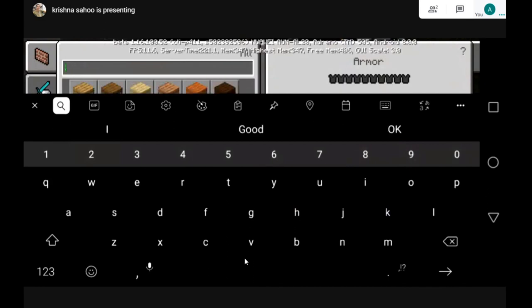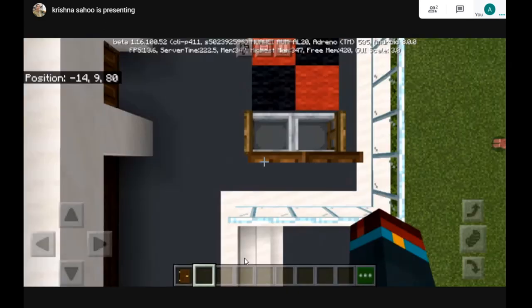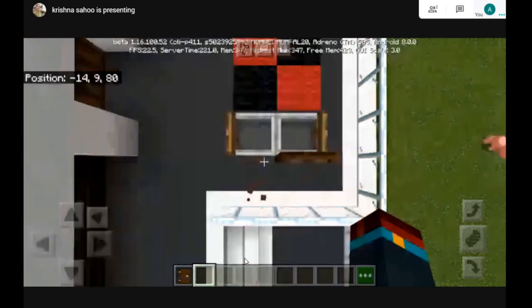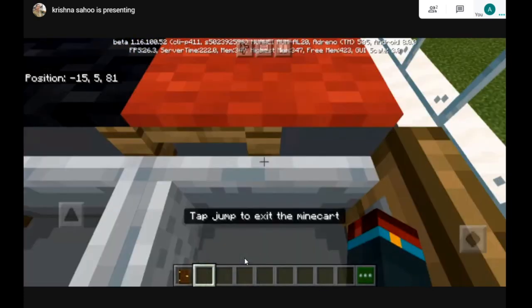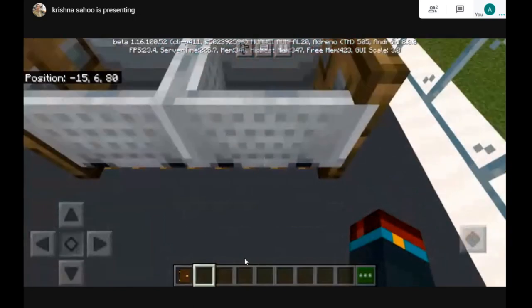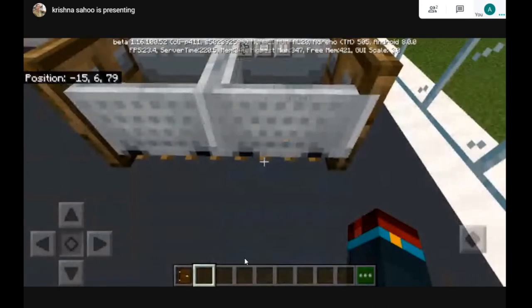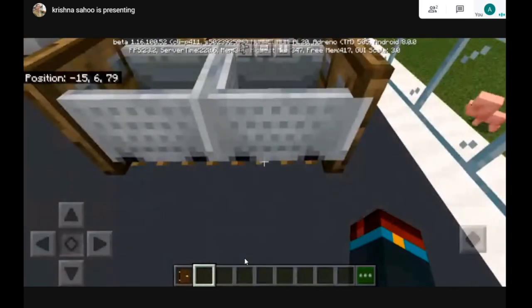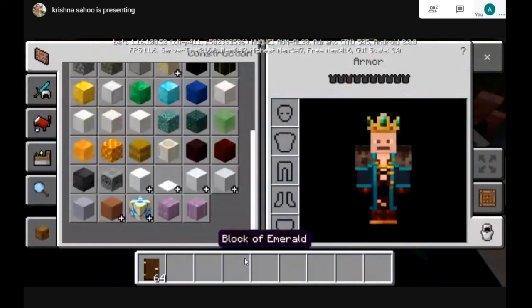D-O-R. Why did I say D-O-R? It's D-O-O-R. Okay. Yeah. That's great. I just need to do that. How can I get there, yeah? I don't know. Oh no. I understood how to get there, but I have to break the block.